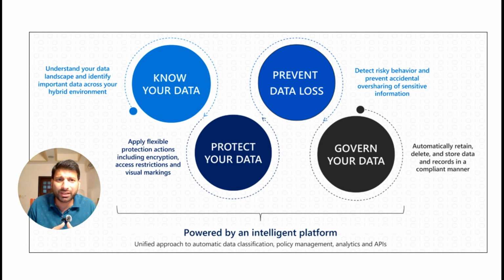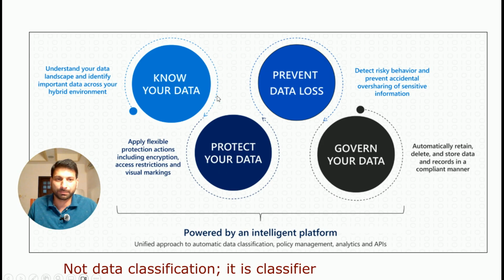In every company, in every organization, there will be different data like confidential data, highly confidential data, some private data, secret data, and some general data. So in order to protect your information in the Microsoft 365 environment, the most important step is to know your data. To know your data, we use data classification.